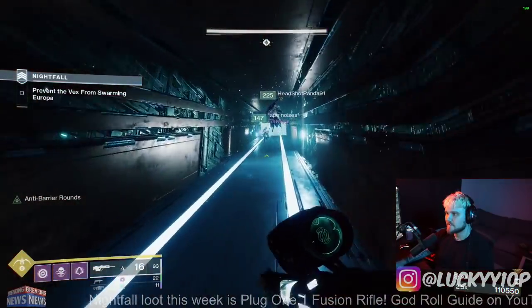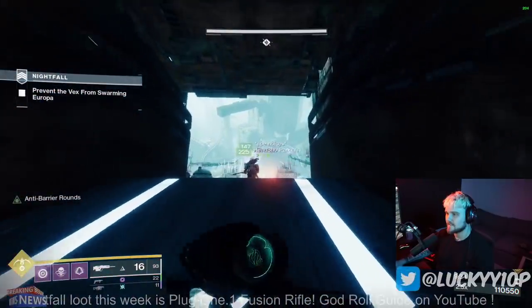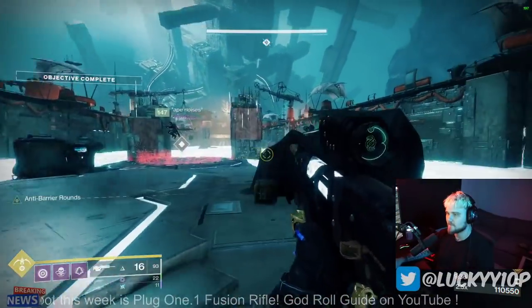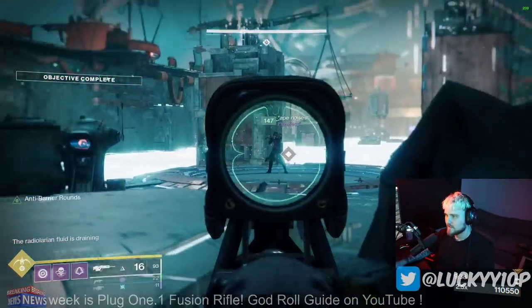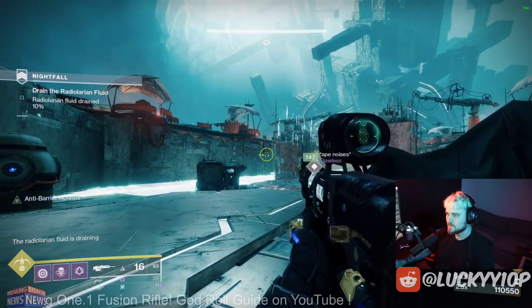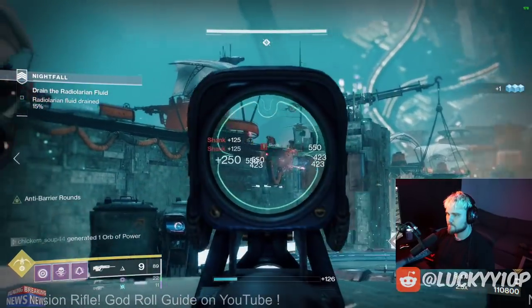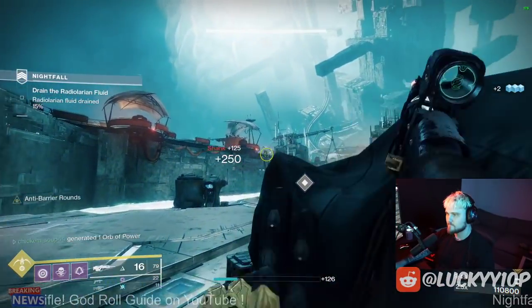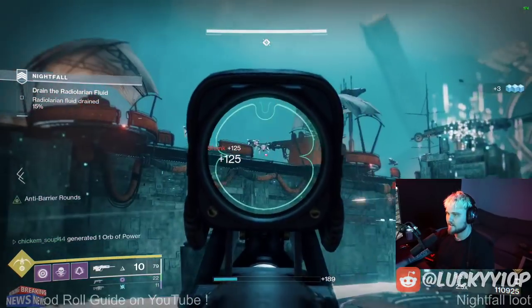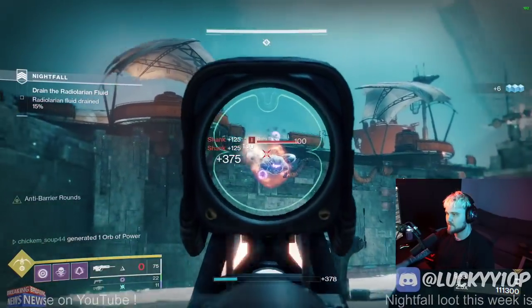Alright, so for this area, what we do is we activate the plate and then we dip back. You can't stay on this plate. Normally, if you're on the strike, you just stand on the plate the whole time. Melt all the adds, but it ain't gonna work with this. Left side adds. And this is where you definitely want a scout, because these adds are a bit far away.